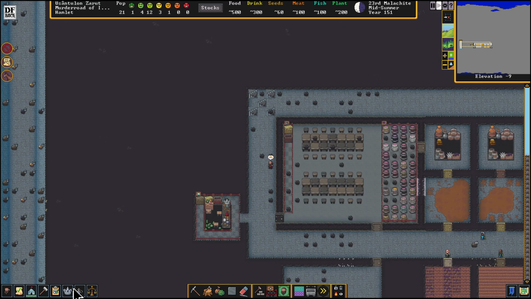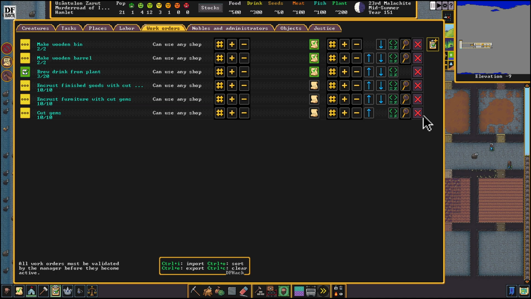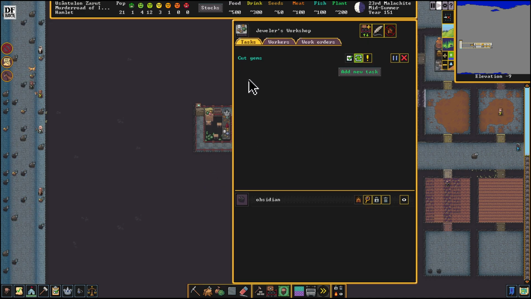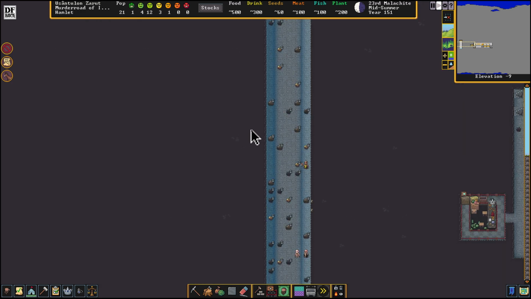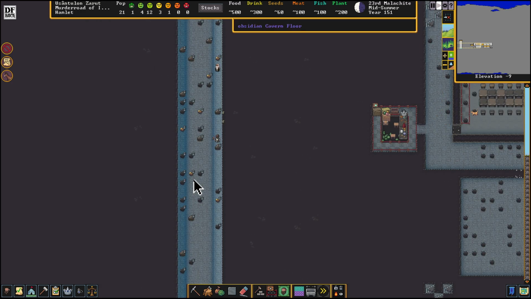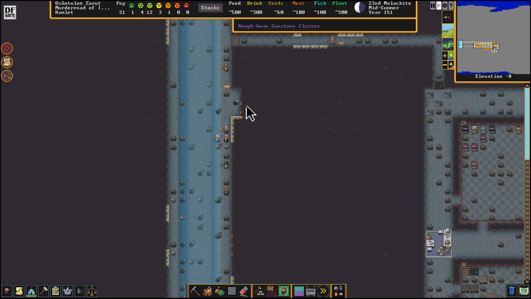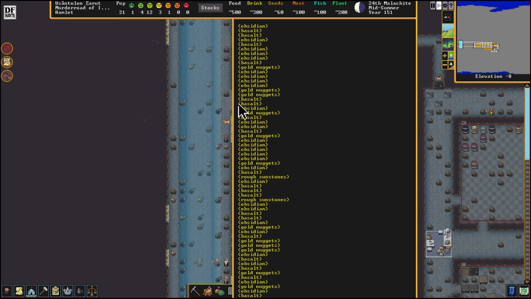Or you know what, maybe I'll just delete that last one and just leave it on repeat for now. Yeah, just leave that on repeat. And if we need uncut gems, we can just mine a little bit for now. We got gems right here. Sunstone cluster.